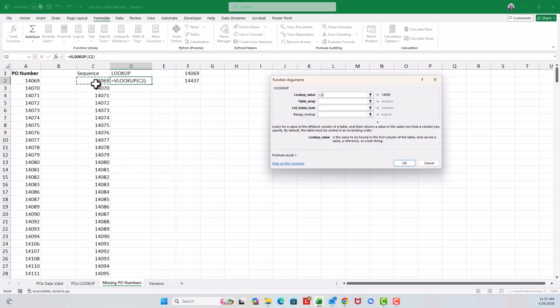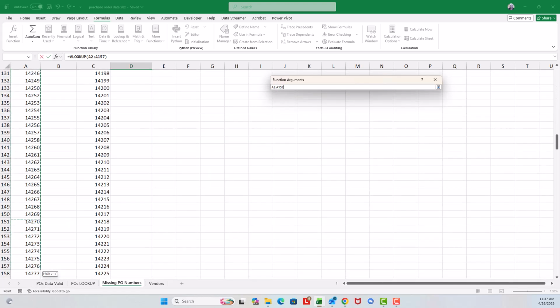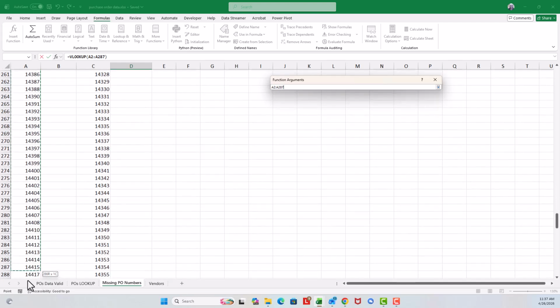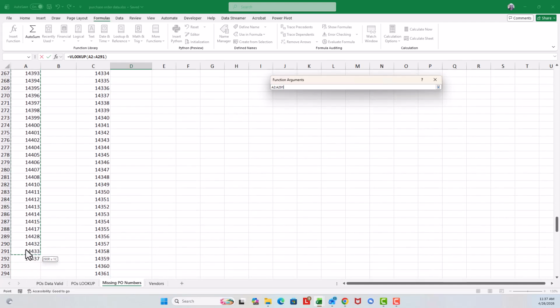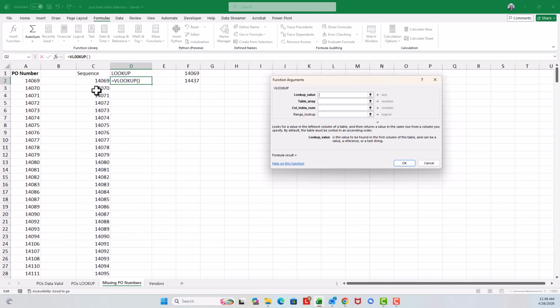So my lookup value is still the sequence, but now my table array is A2. This time I'll select all the way down to A292. Oh, I was in the wrong cell. Go back. Sorry, start again. So my lookup value is C2.